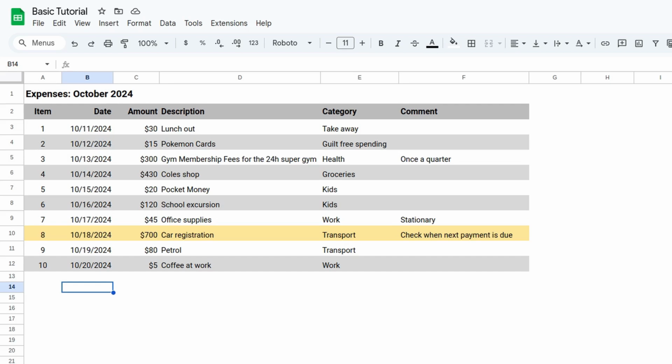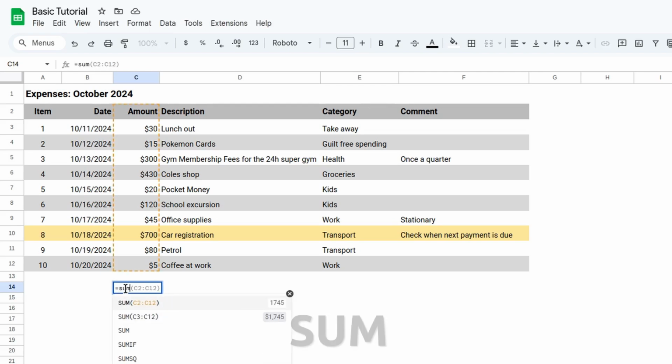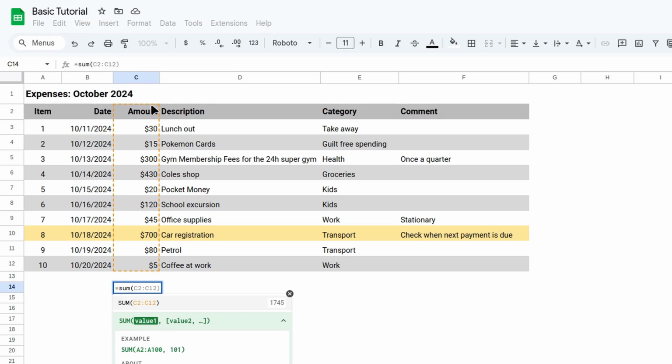Now let's have a look at some basic functions that will come in really handy in Sheets. Let's get started with some basic mathematics functions. So the first one we want to look at is sum. We type in equals, SUM, and open brackets. Now it's already worked out for us what it thinks we want, and in this case that should work, even though it's picking up our heading. So we could just click on enter to complete that.